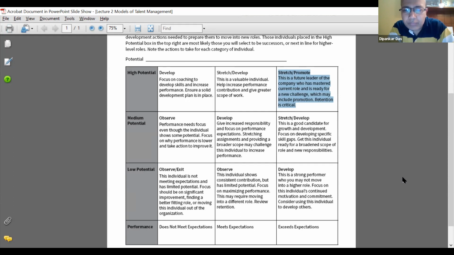For performance, you have the KRA sheet, management by objectives and OKRs. But for potential, there has to be a bit of subjectivity. It is difficult to avoid. However, if you are looking at potential from a psychometric perspective, then there are tools like the Hogan instrument where people can take an assessment and their potential comes out. But that is really in isolation and not in the business context. Sometimes when I work with somebody for 2 or 3 years, I understand their potential better than through an instrument. So therefore, that is rarely used. Generally, the method that Suketu mentioned, or the method which I mentioned, is used to evaluate potential. So it is subjective.